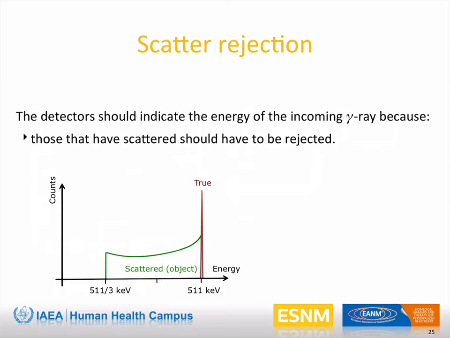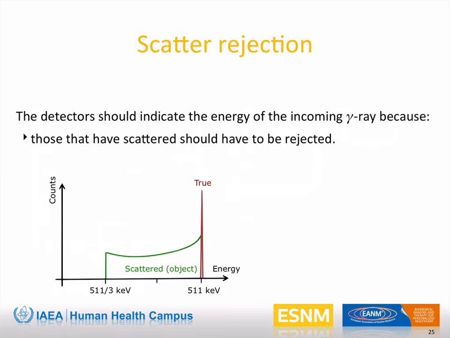Now, let's analyze what happens in the real case. Let's suppose all true counts release all the energy in the scintillator through a single photoelectric or multiple interactions. This is a simplification, because we know that after a first interaction in the scintillator, the photon could also escape before releasing all its energy. Under this assumption, we can obtain the full energy peak displayed in red in the picture, corresponding to a true count.